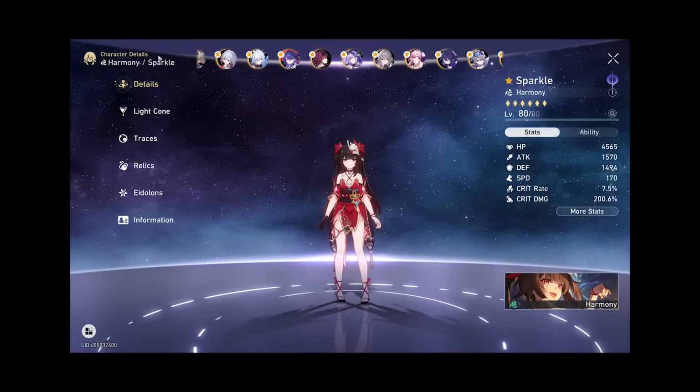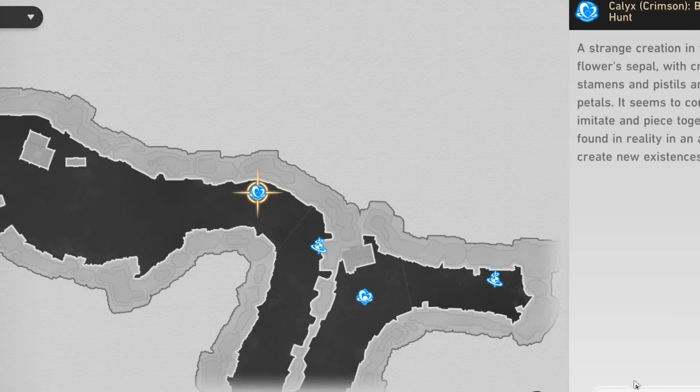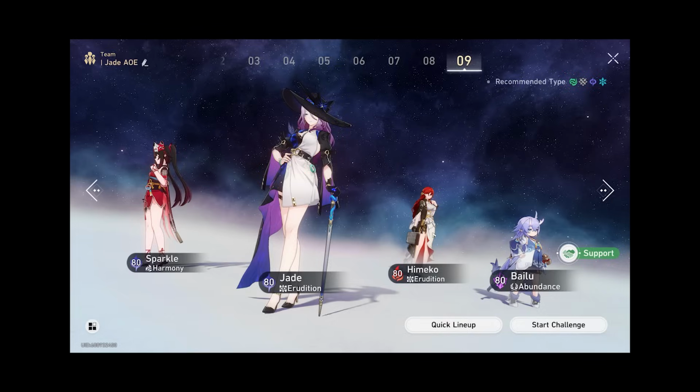But anyways, we need to grind for more of your traces. We're going to go to the Calyx of the outlying plane and use the very last of our Trailblaze power to just spend it all on Yanqing because he deserves it somewhat.